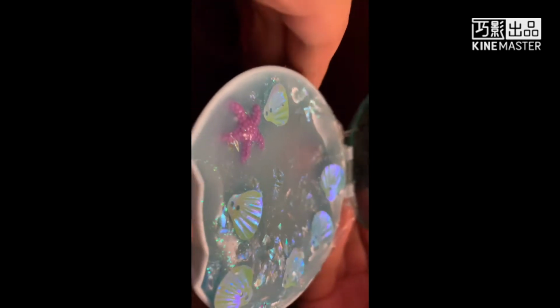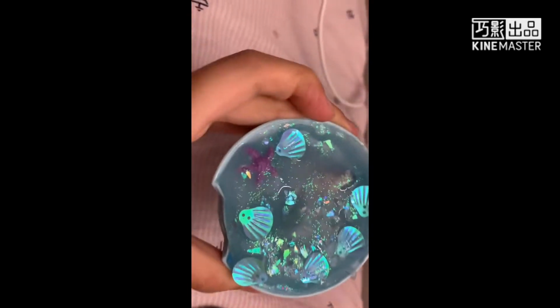And this is the final product of our mermaid slime. I let it sit for, let's say, 4 or 5 days. And I added another mermaid tail on the top. This is kind of clear, I'm not sure. This is how it looks, basically. Let's put it on here since it has light over here. Okay, sorry about that. And yeah, this is how our mermaid slime looks.